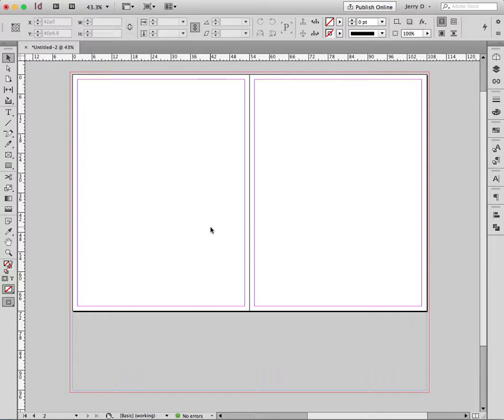So next up, we're going to actually build in the pockets. It's almost like adding a page. You're going to add a panel below the 2 pages. So we're going to take a rectangle tool and add a rectangle to the bottom of each page. What I'm suggesting is that you align the panel, or the pocket, if you will, to the inside margin, because I'm going to show you a little trick.